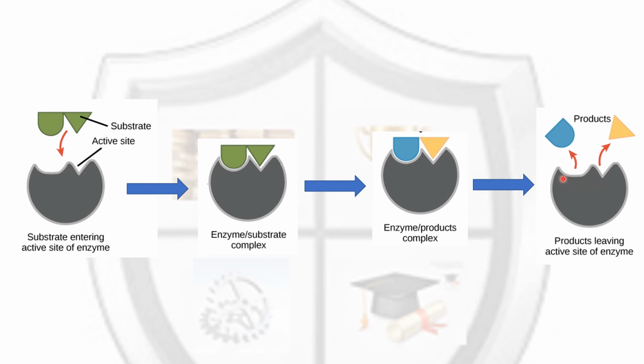Let's look at the shape of the enzyme at the end of the reaction and compare it with the shape at the beginning of the reaction. It's still the same. Remember, enzymes remain unchanged at the end of a reaction. So that means this same enzyme can then go back and catalyze more substrate molecules, and the same process is repeated until the reaction is over.